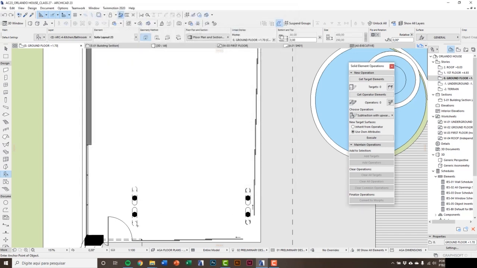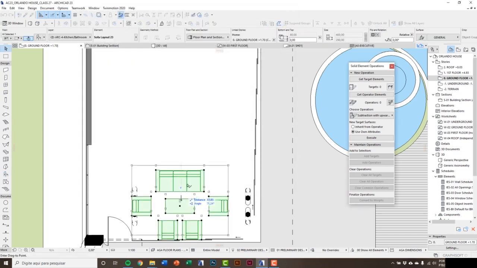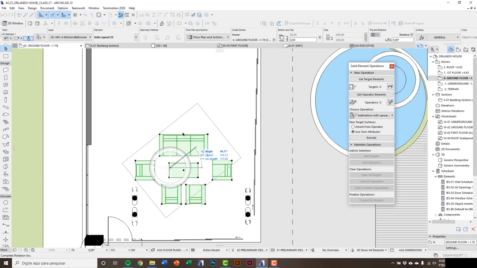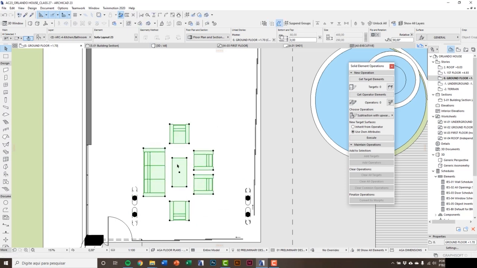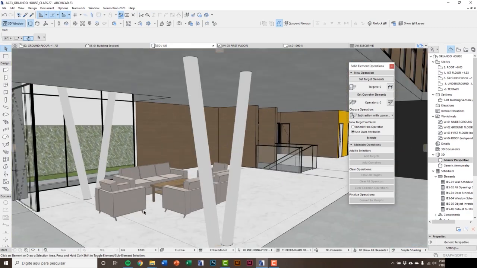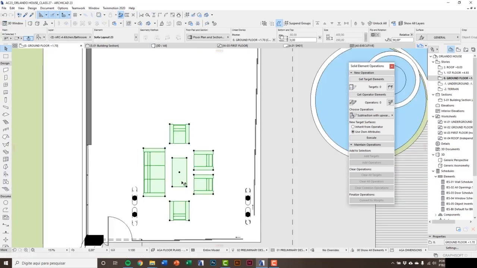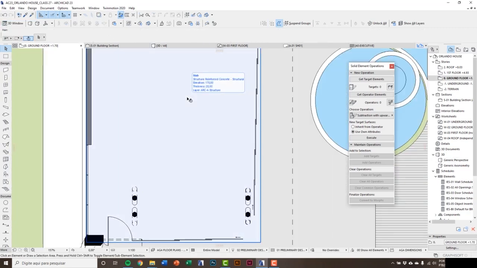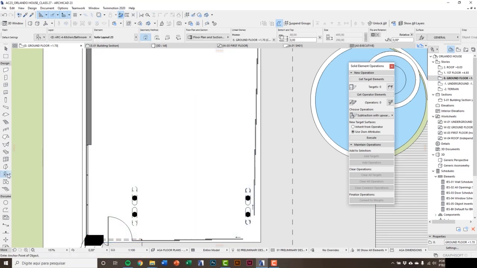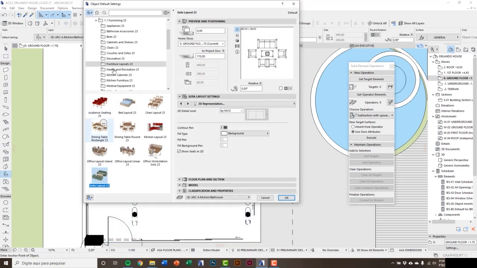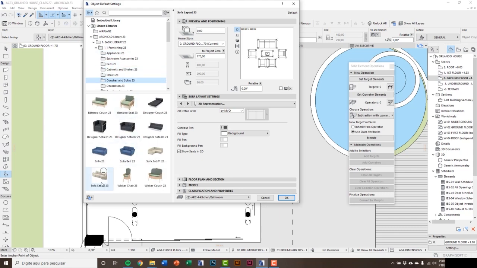You can insert a row set like this, or insert individual objects. I could choose a sofa. So here we have couches and sofas. Sofa 23.